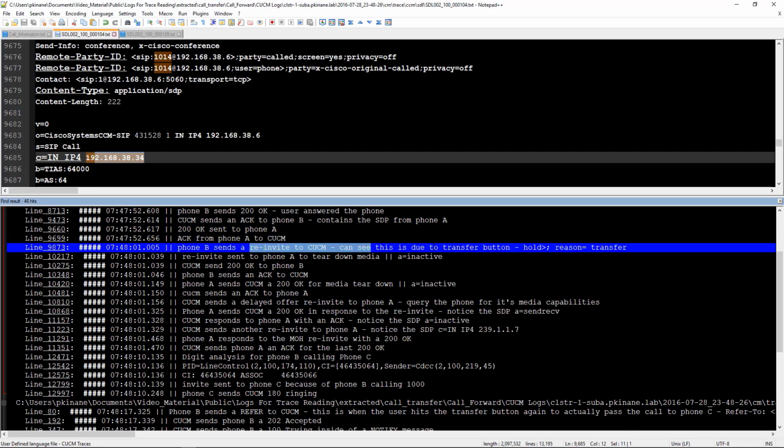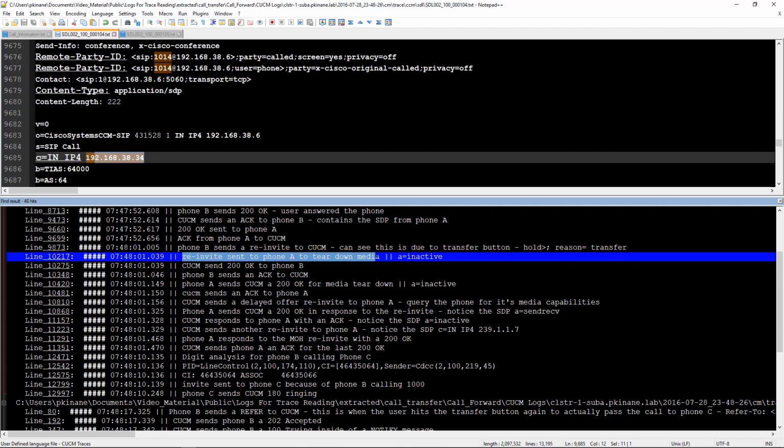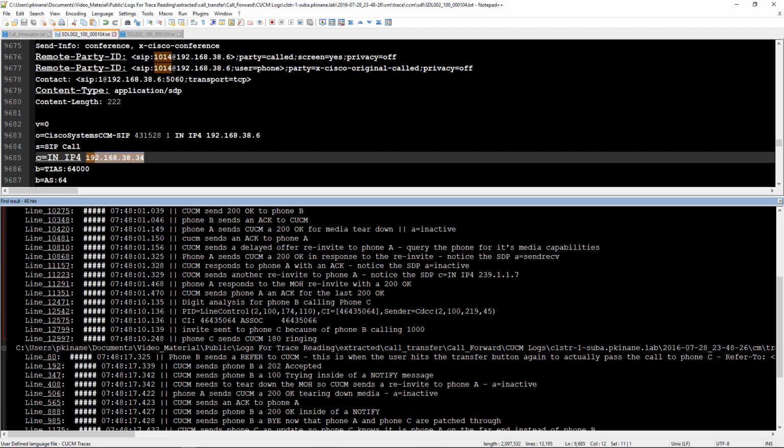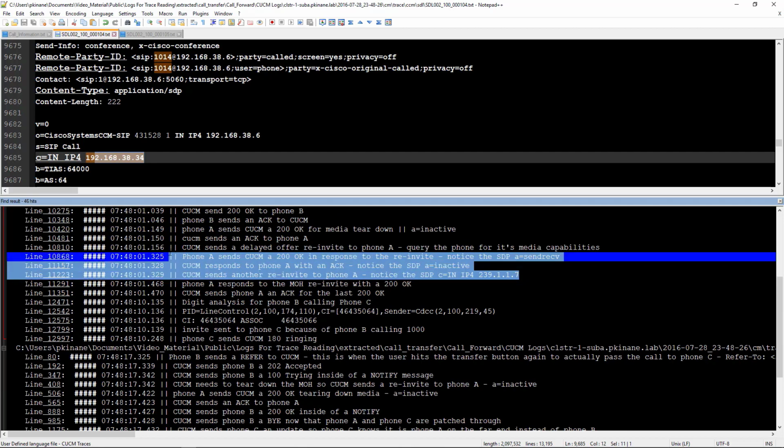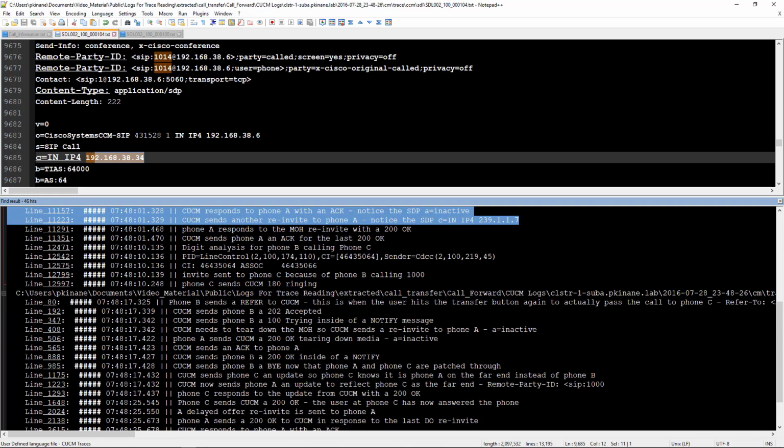But then later on, phone B hits the transfer button, and so the call is going to go on hold due to that transfer button. Now media gets torn down, and after the media is torn down, MOH gets set up here.